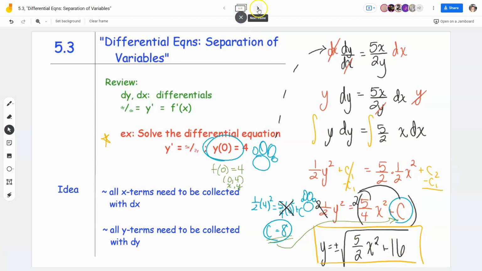Do you have a question, Vic? Oh, you could have just multiplied the 2 y at the beginning. Yeah. I don't know exactly why, I just went straight for the C, then plugged it in, then got y by itself. But you could have done the reverse order: gotten y by itself, plugged in the 0 and 4. 4 equals, you would have squared both sides, 16. That would have been 0, so C would have equaled 16.